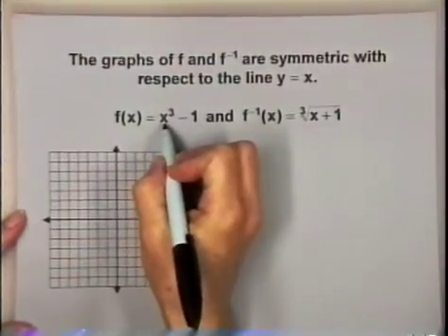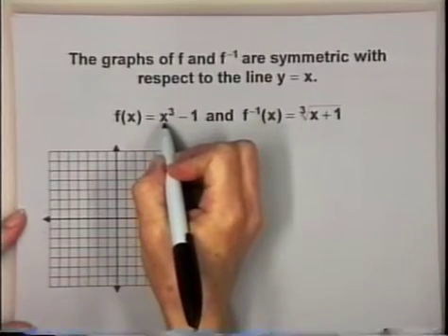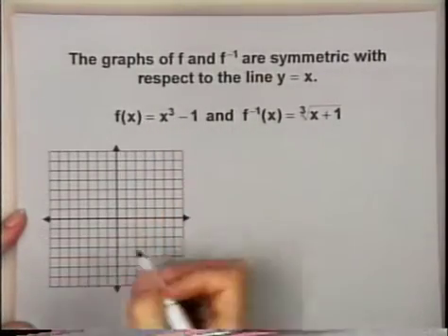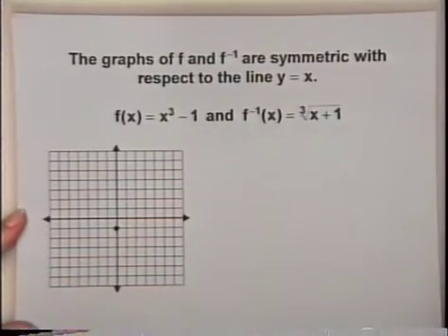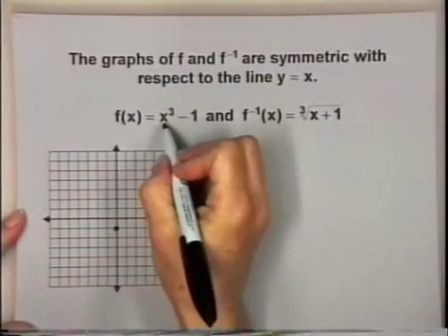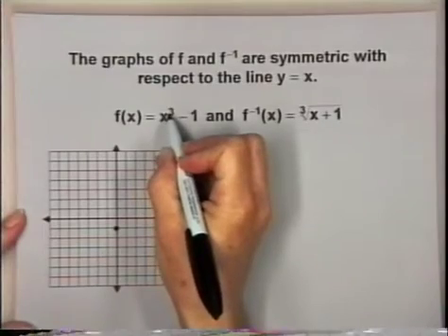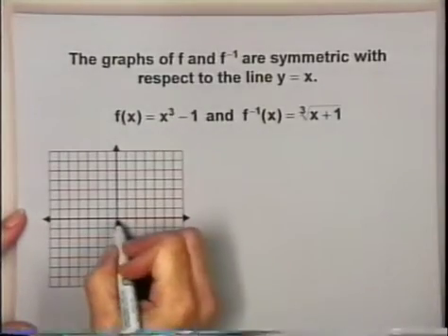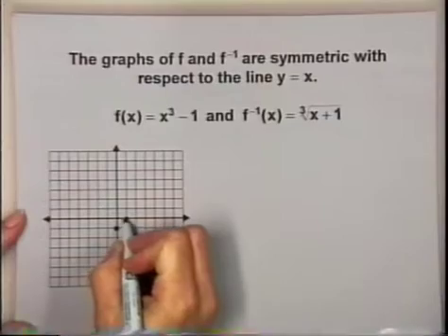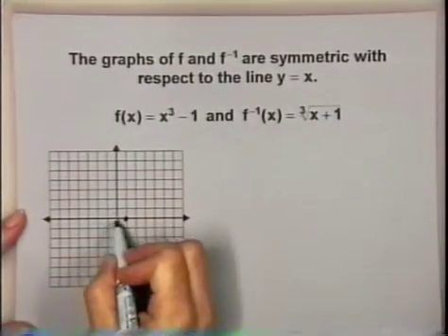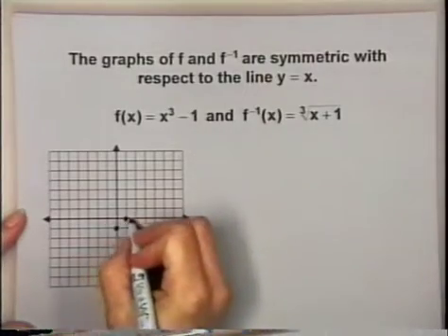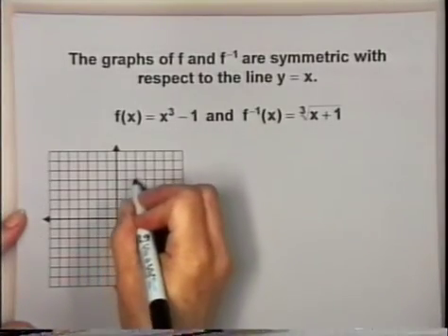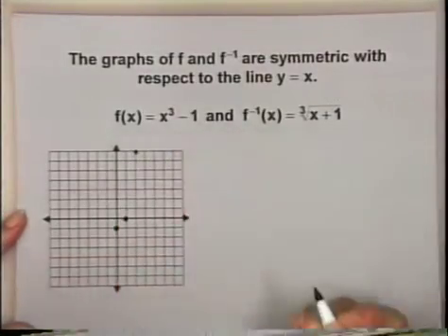Let's look at this particular value here. If I choose x to be 0, I have 0 subtract 1 is negative 1. So (0, -1) is a point on that graph. If I choose x to be 1, 1 cubed is 1. So 1 subtract 1 is 0. So whenever x is 1, I get 0 for y. If I choose x to be 2, 2 cubed is 8. 8 subtract 1 is 7. So 2, and 1, 2, 3, 4, 5, 6, 7.